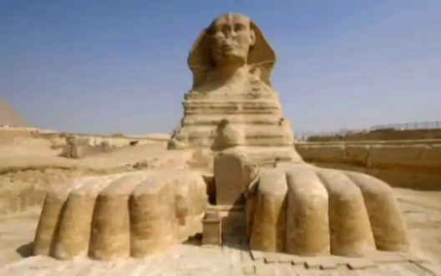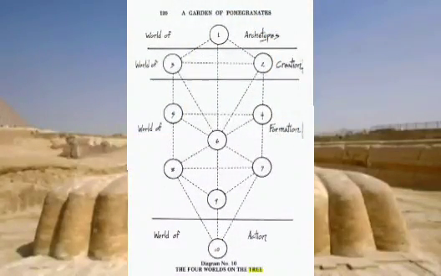So now, having given a summation of the five elements, I want to take a look at the tree of life. There are four worlds attributed to the Hebrew characters Yodh, Heh, Vav, Heh. These four worlds correspond with fire, water, air, and earth respectively. They are placed as such.